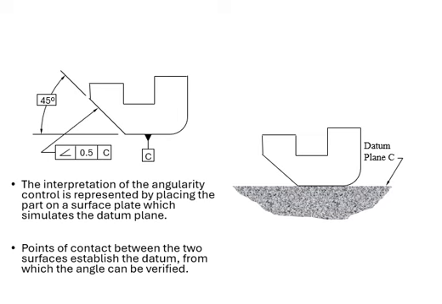So right here we put: this is the datum plane that we're going to measure the angle from. Of course, for quality control, you are going to establish that datum plane, and this is where we are going to verify this angle. So it's very important to get this datum plane so that you can do your verification and measurement processes. If you don't measure, you cannot know the size of the angle. In order for you to measure, you have to have a datum plane. Otherwise it's impossible to measure that surface, right?